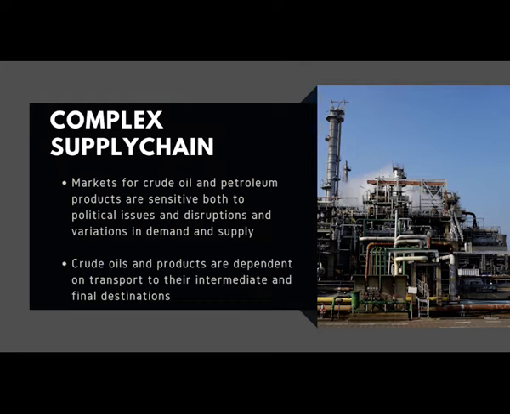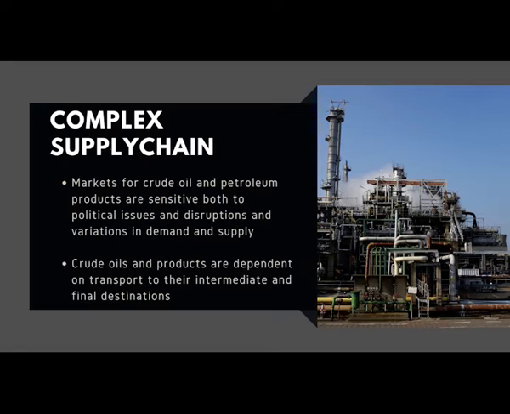And with respect to the supply chain of the petroleum products, the market for crude oil and petroleum products are very sensitive both to the political issues and disruptions and variations in demand and supply. For example, a war in the Gulf region is going to affect the global petroleum scenario, and it is going to affect the profitability as well as the operability of the refining industry.